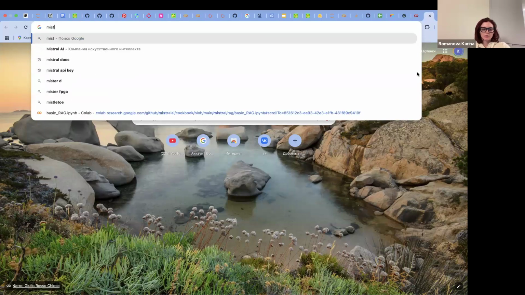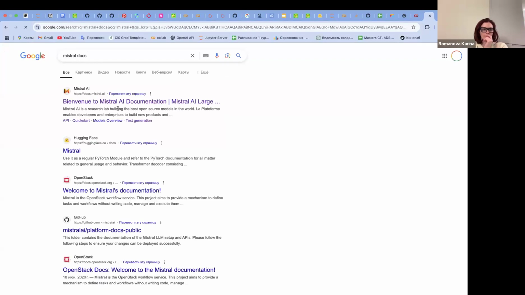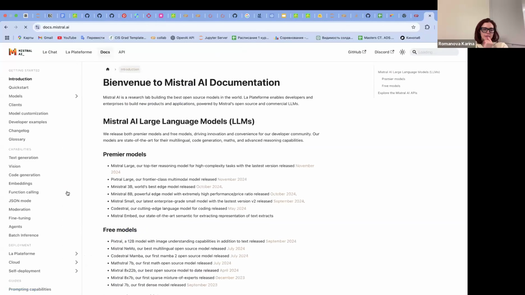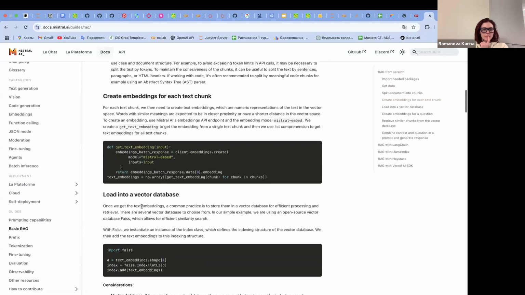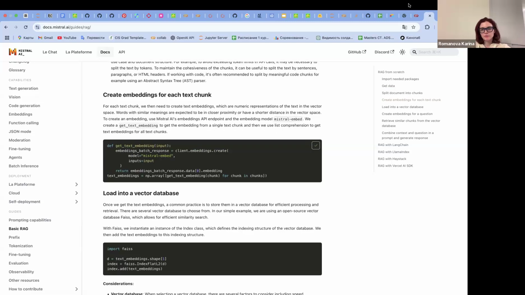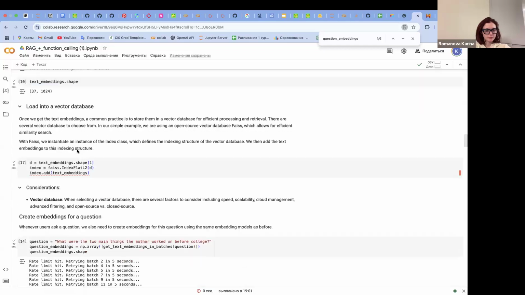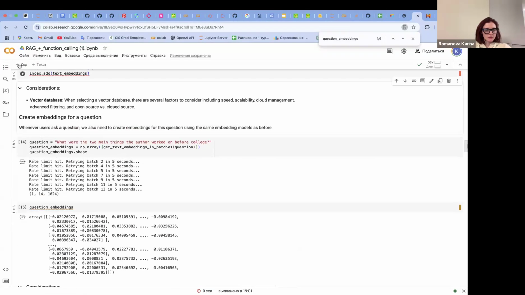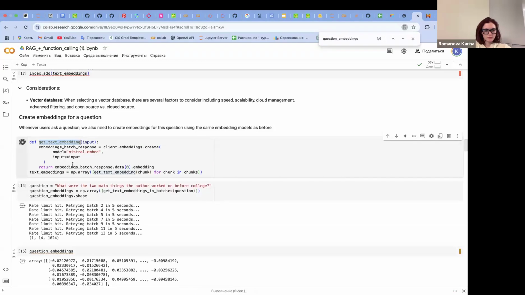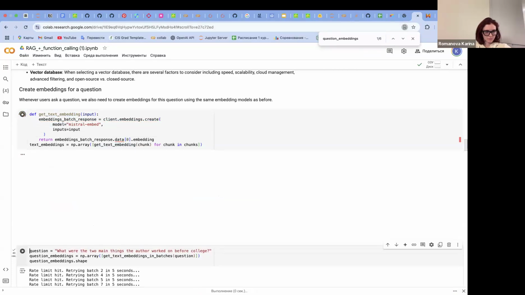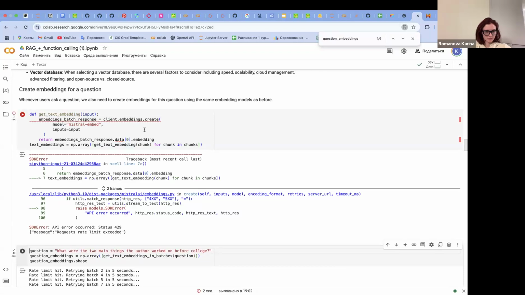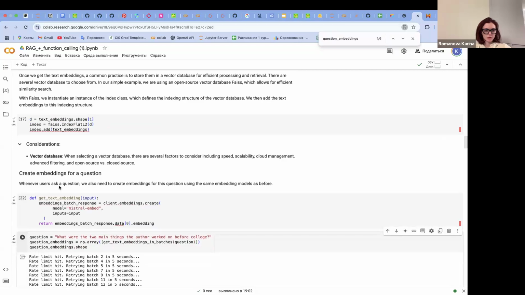So let's open Mistral documentation. And here we can find a specific example of creating... okay, so yeah, of course we will have this issue.